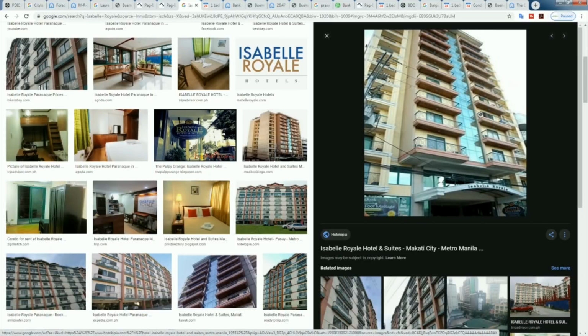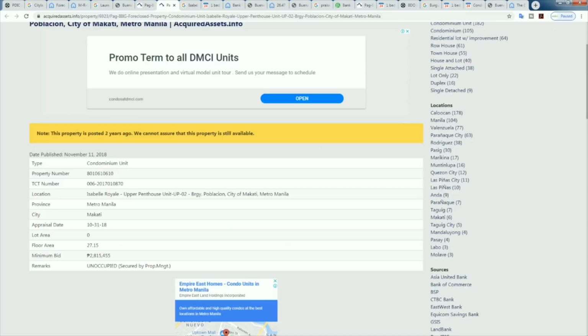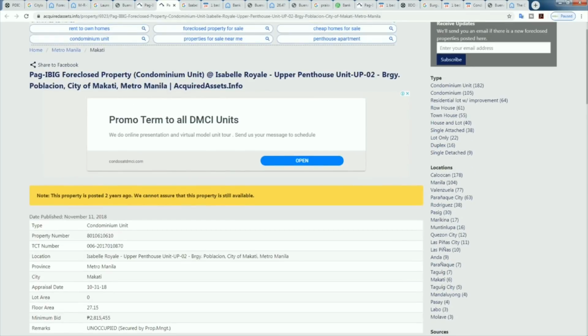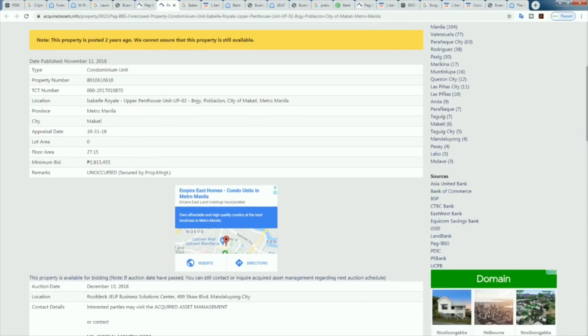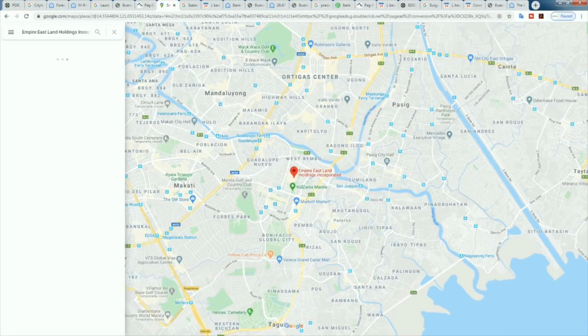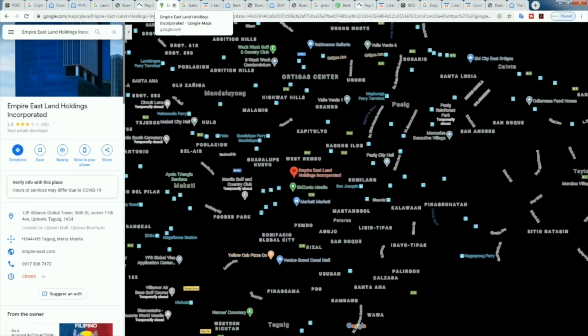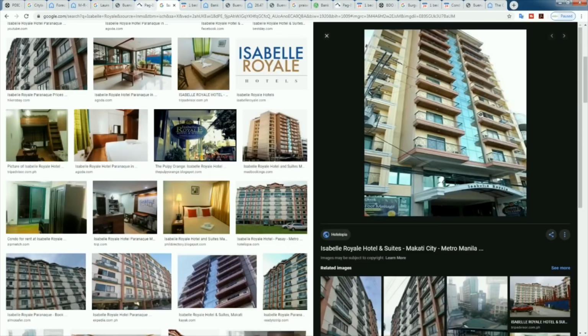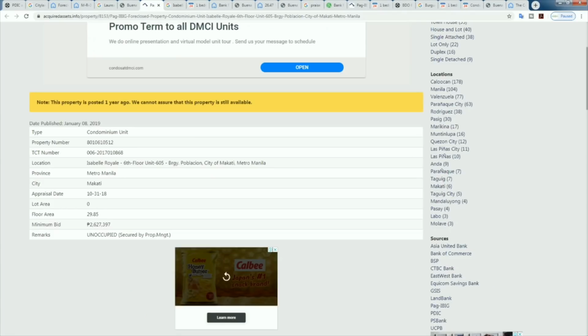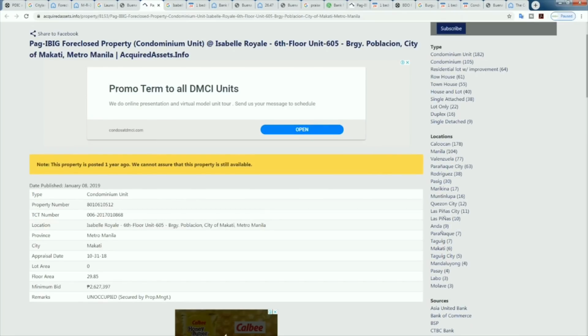Look, it just frustrates me, though, that they're trying to sell these properties, but they don't have pictures. Oh, here we go. Here's a map. This one looks like a map. Can I trust this map, though? I don't think we can. No, it's not even right. That's not Mccartey, mate. It's ridiculous. That is not the right building, guys. This is why I usually do not click the map, because you can't even trust it. You've got to do your own research.